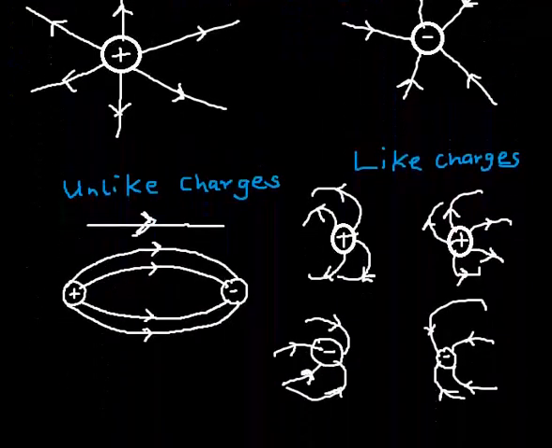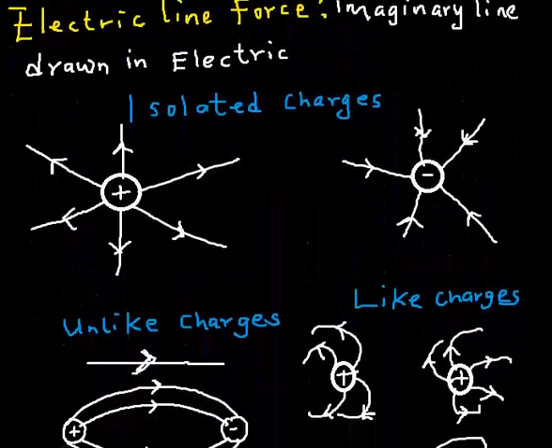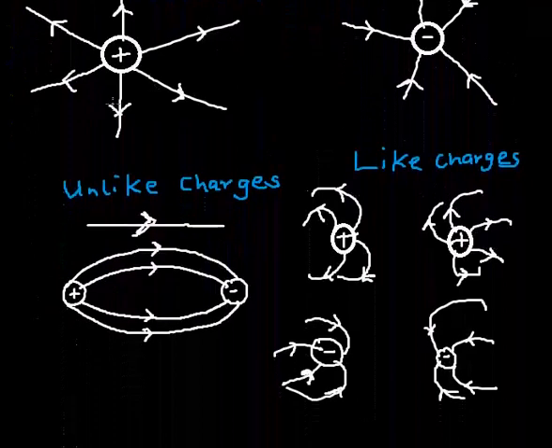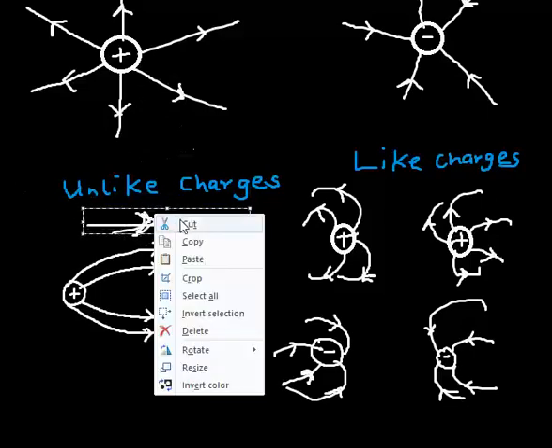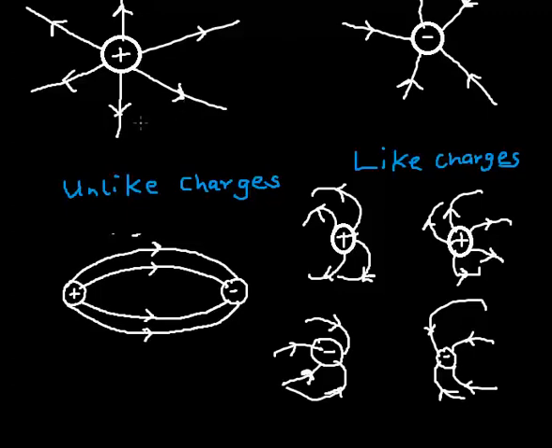Electrical line of force. It simply means that with this electric line of force, you can predict the strength of the field around that region. In a situation where you have more electric lines of force, the number of lines will tell you the strength. More lines means more strength of the electric field, and that tells you there's going to be more force experienced around that region.